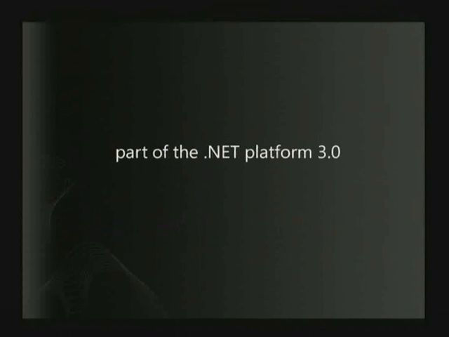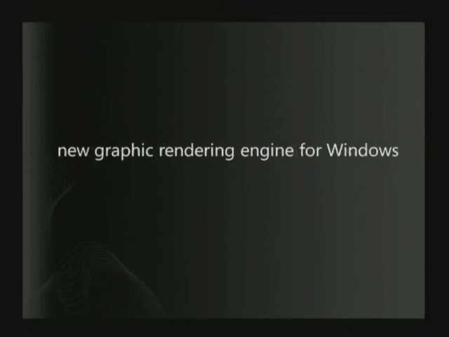So what is WPF? It's part of the .NET framework. So when you install the framework 3.0, you have WPF in the framework. If you just install Vista, you already have a .NET framework installed in Vista. So you need .NET to run WPF application. And what we bring in WPF is a new engine for rendering objects. So you have a new rendering engine for Windows in WPF.